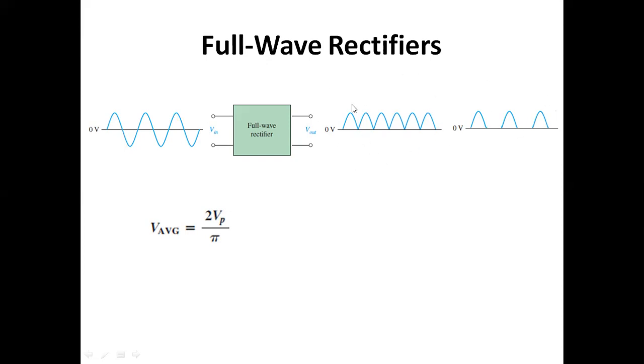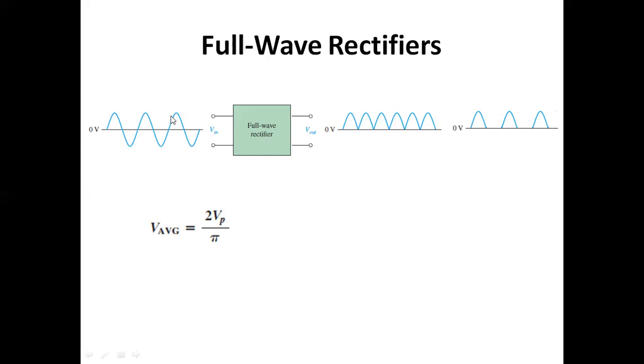The point to note is, in the case of a full wave rectifier, the output has only one polarity, but the number of cycles doubles, and that should tell you the frequency of oscillations doubles. There's an oscillation in this DC signal. Most people think a DC signal doesn't have oscillations, but in the sense that you are trying to rectify so that you have only one polarity, it still has oscillations. So the frequency of these oscillations doubles with respect to the frequency of the input.